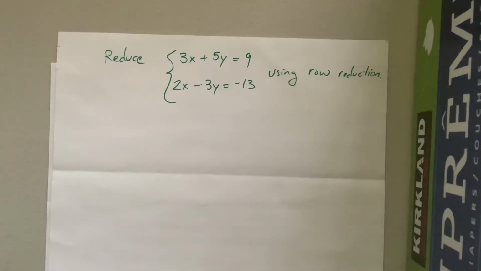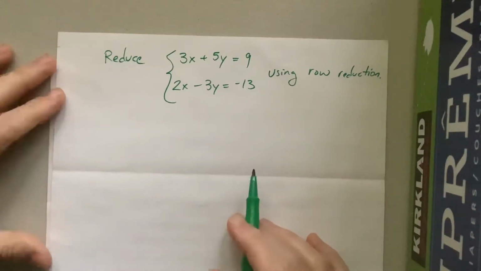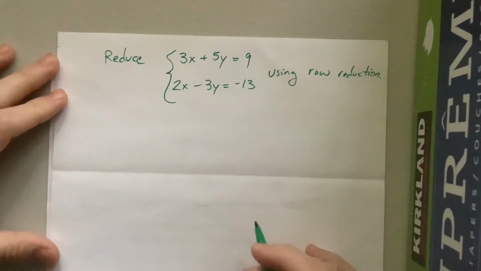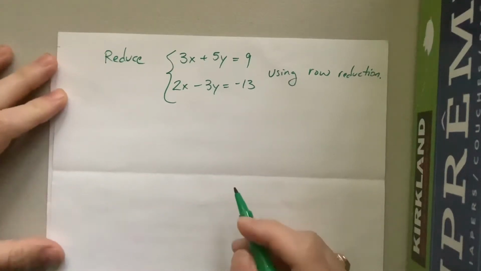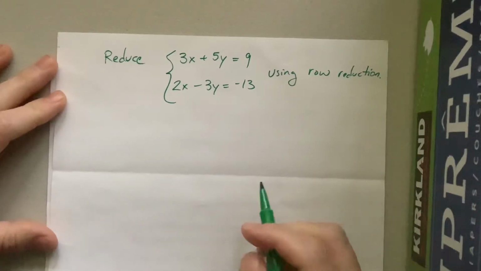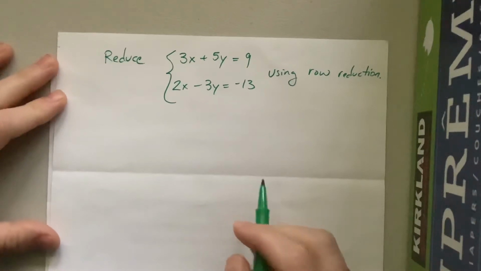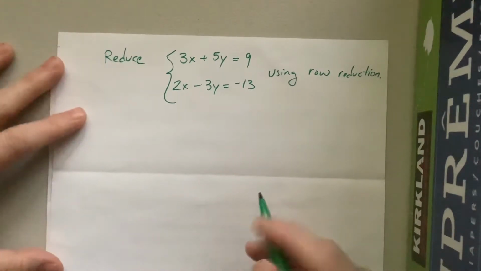All right, today we're going to use matrix operations and in particular row reduction to discuss what happens between two lines. In the past we saved this process for when we were talking about planes, but our book with the new curriculum now introduces it a little bit earlier, which I think is intriguing. So we'll see how this goes. This, I hope, is a review of Algebra 2 for you.